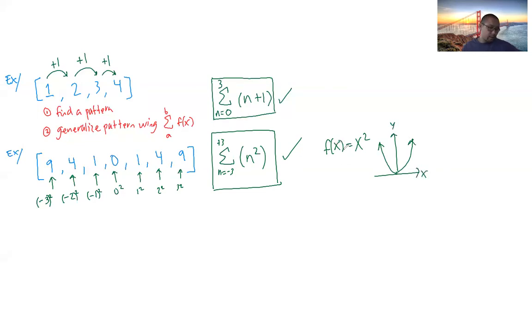All right, and so let's work on two more. I'm going to give you this one. They might get harder, they might not. So here, let me give you this one. 1/4, 1. I'm going to put does not exist, or what we consider as blown up, or infinity. 1 and 1/4. So go ahead and pause the video and see if you can find the pattern in this collection of numbers, okay? And then try to generalize it into sigma notation.